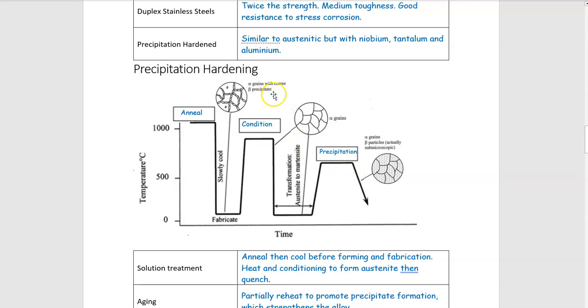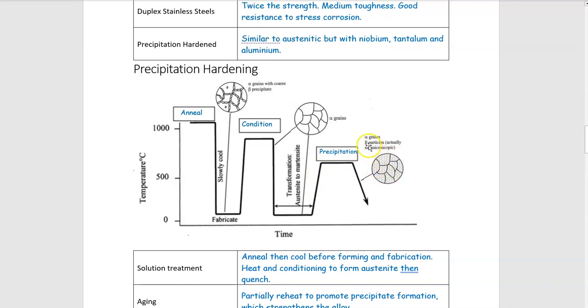The idea is that when we first cool it, we're going to have a mix of grains, with two different kinds of metal forming along the grain boundaries. And we don't really want that. It doesn't really improve its qualities, and it doesn't give us the hardness that we want. So instead we're going to heat it up again until we get a totally dissolved single phase, in this alpha phase. And then we're going to heat it up a second time, and this is called aging, where the precipitates will form.